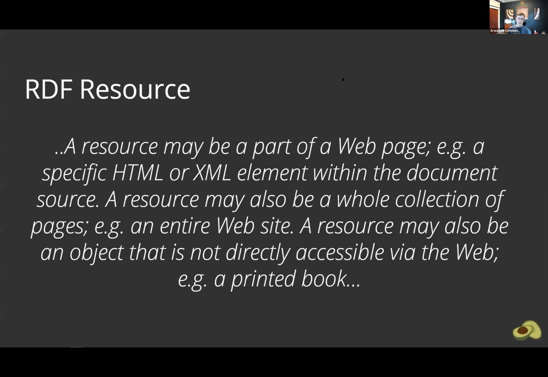So the first thing is an RDF resource, and I'll just read this. A resource may be a part of a web page, a specific HTML or XML element within the document source. A resource may also be a whole collection of pages, an entire web page or website, or a resource may also be an object that is not directly accessible via the web, e.g. a printed book.